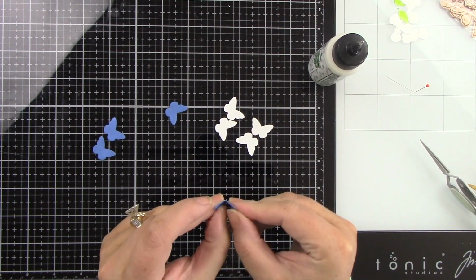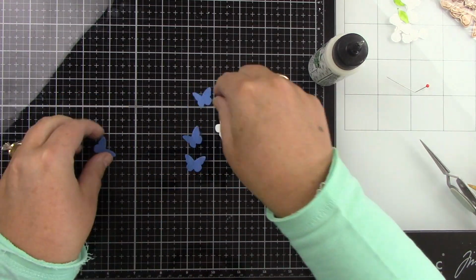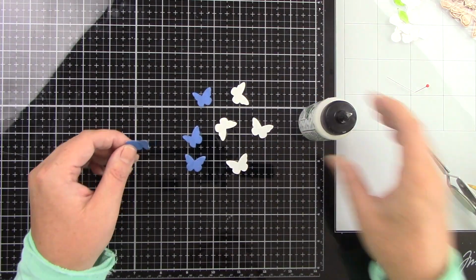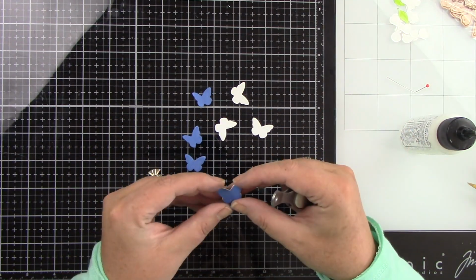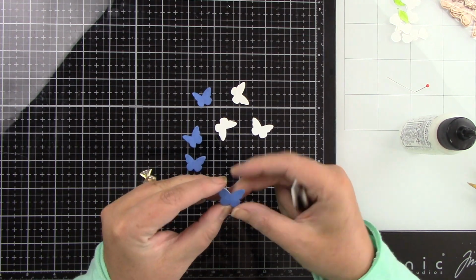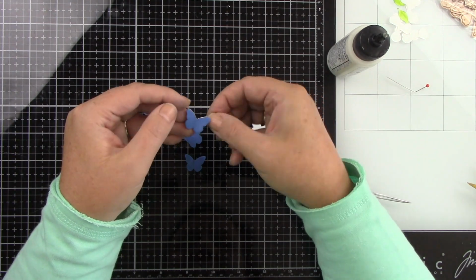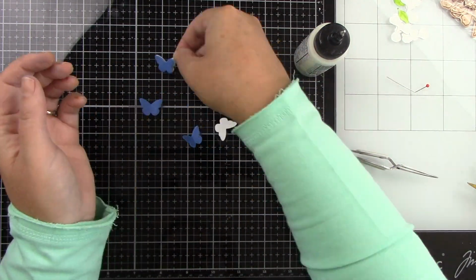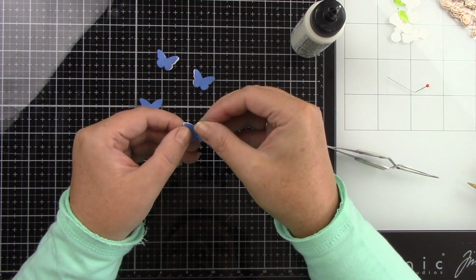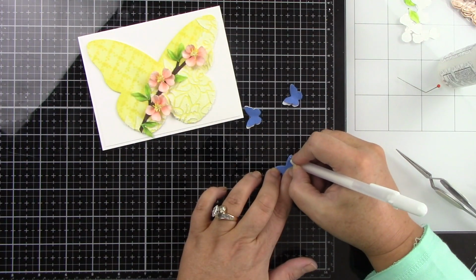I'm going to glue these together because I want this to have some dimension. So I'm just kind of bending those blue butterflies up, and the white part of the butterfly is going to stay flat. I'm adding just a thin line of liquid glue down kind of that bent part of the butterfly. I would call it the spine. And I'm just going to glue that there, let it dry, and then I can bend up those blue wings, and that's going to give these butterflies some 3D dimension.